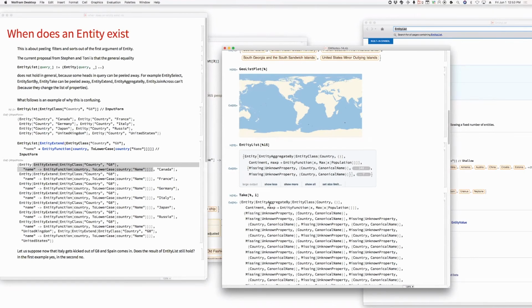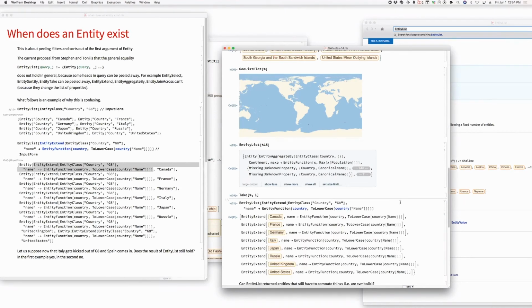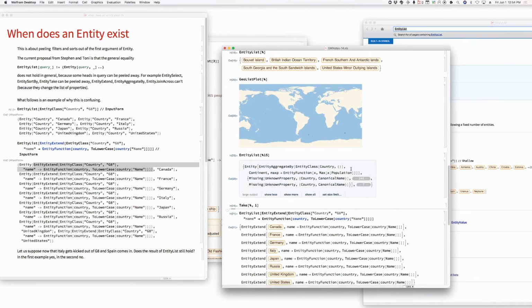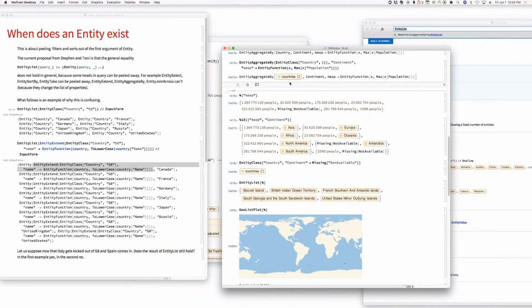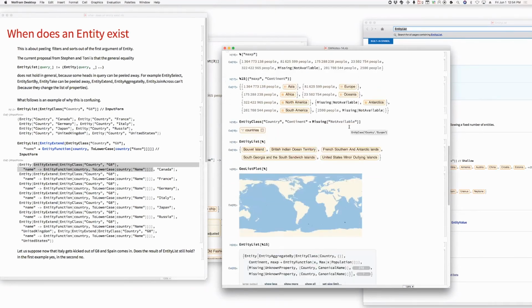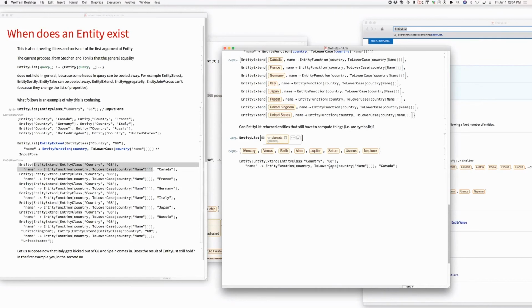Well, what happened here? This particular feature is not implemented yet. That's why we need this input to finalize what we actually want. Okay, but what should this do? This is a very particular case. In my opinion, we need to preserve a particular identity. The identity is, if we say entity value of a class, property, then we get certain things out. If we did the same but applied entity list to this entity class, then we need to get the same result.